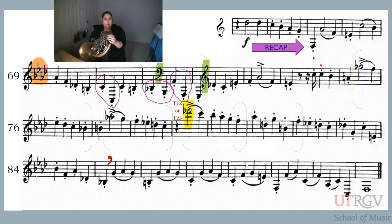But yeah, so let's go ahead and hear this final excerpt. Oh, and lastly, I do have that breath. I like the breath right before the closing section that happens around 85. So here's the last section.